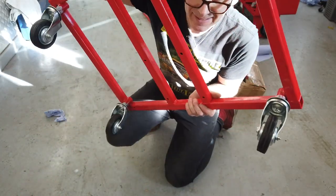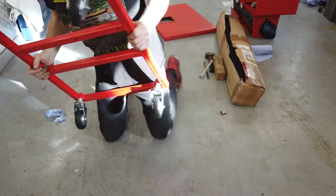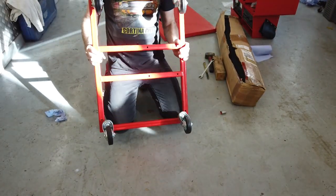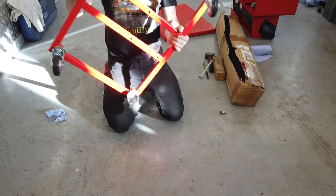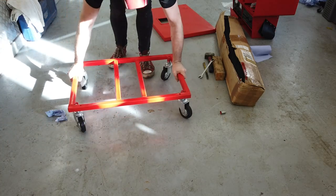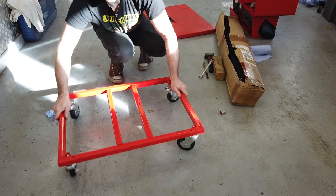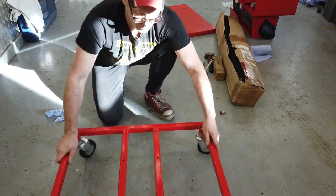This is Krypton riding. Right, a dolly is there. Can you see at home? The dolly is done. Right, so now, just seeing if that's level, and it is. All seems good.